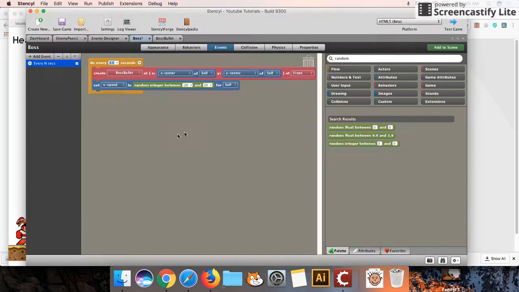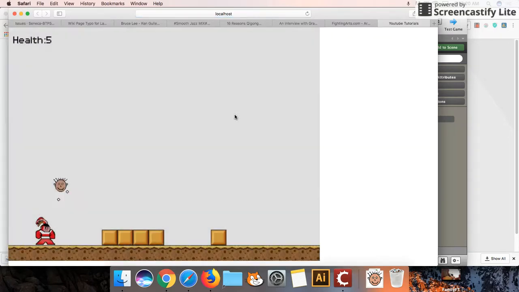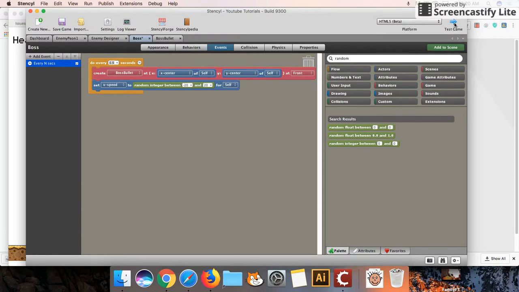It's not even moving around anymore. Okay, that's looking all right. Every 0.5 seconds. And so it's just dropping those bullets. It's not really firing it. Okay, I will test that one more time because we've tested so many times. Right, the speed is set.